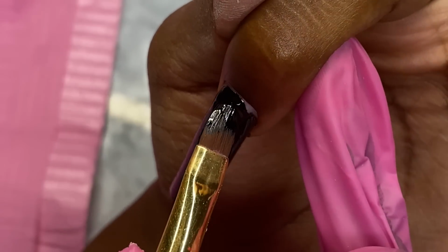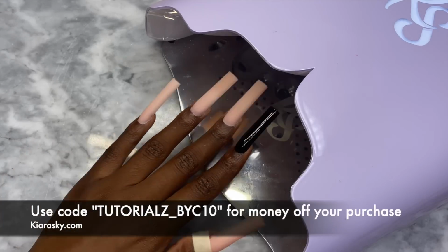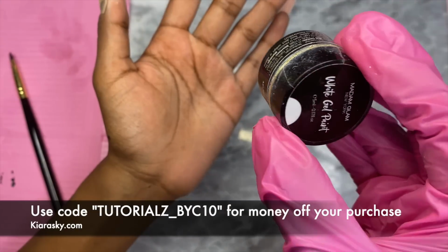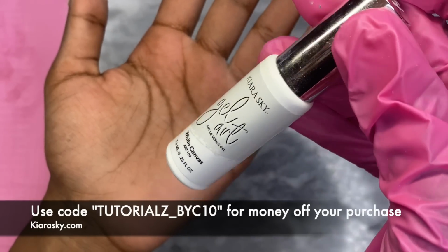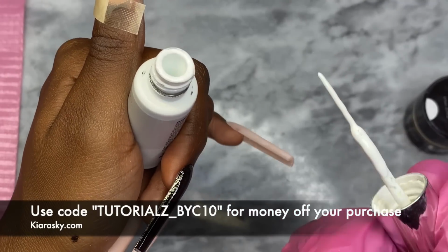And don't forget the cuticle area. Now I'm going to cure using my Chiarosky UV nail lamp. Yeah, that looks good. And for the white, I'm having a really hard time opening it. So I'm just going to use this white canvas by Chiarosky. And it works because it has a liner brush.